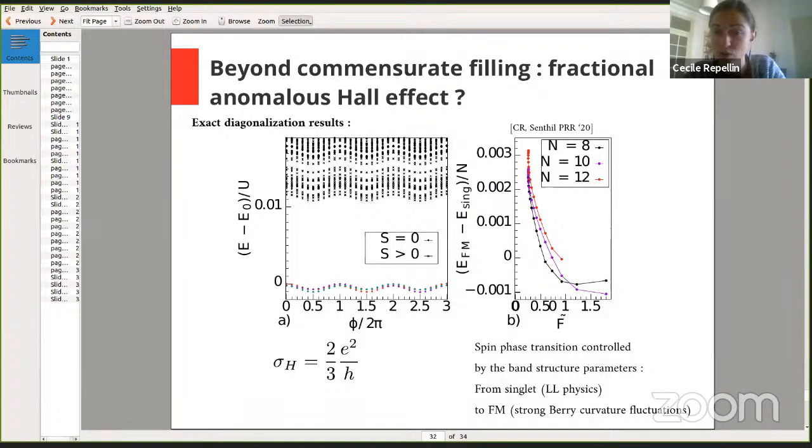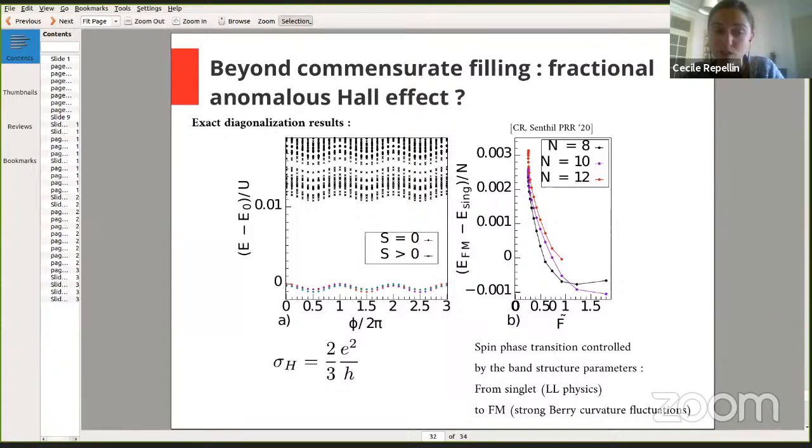Second thing is you can do some flux insertion, which is a way of determining the Hall conductance. And we see that the three ground states flow into one another with a 6 pi periodicity, a sign which is compatible with the expected Hall conductance for these two states. And finally, depending on the band structure parameters, we observed either a spin polarized state or a spin singlet. So both of the candidates that I mentioned earlier, that exist in regular fractional quantum Hall physics, we saw them both numerically.